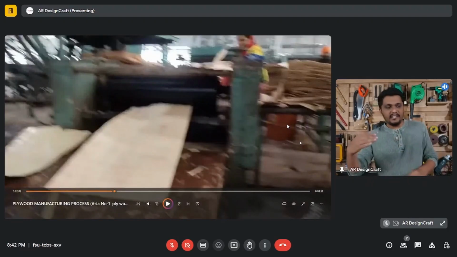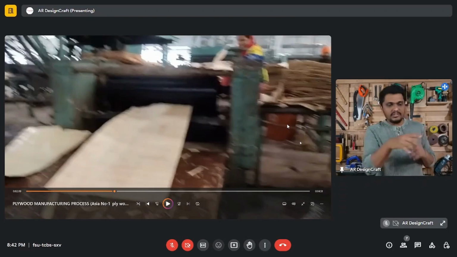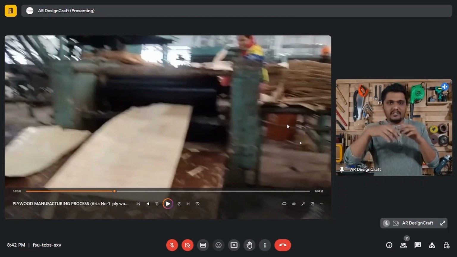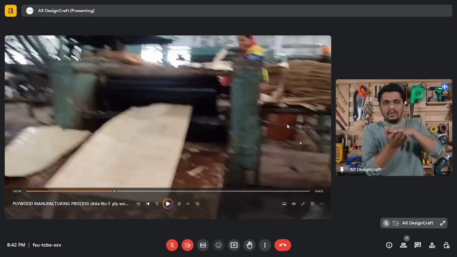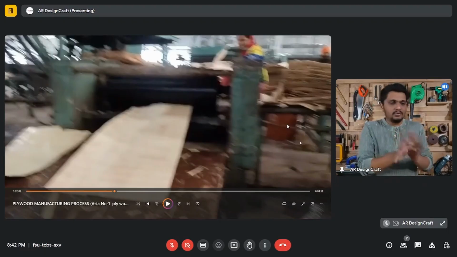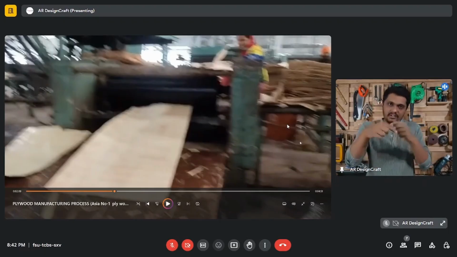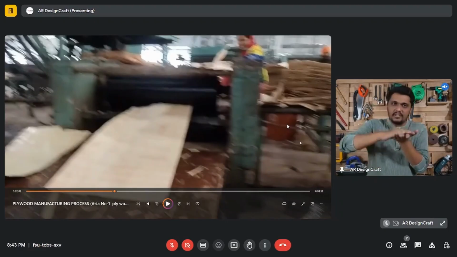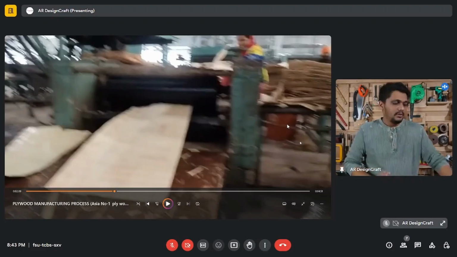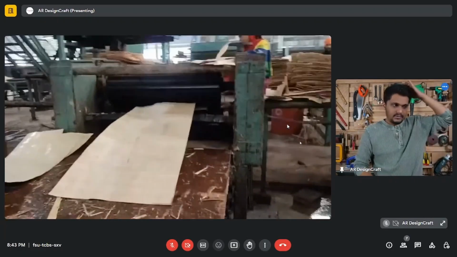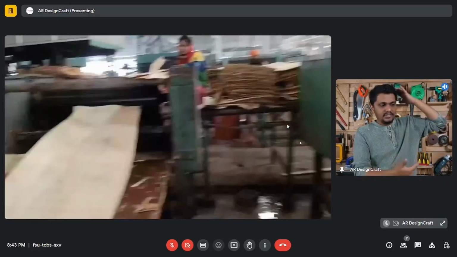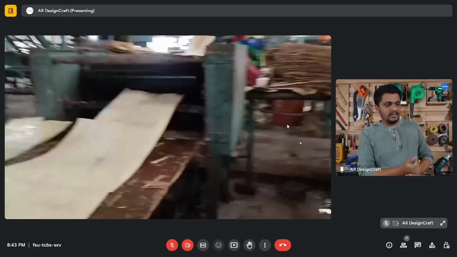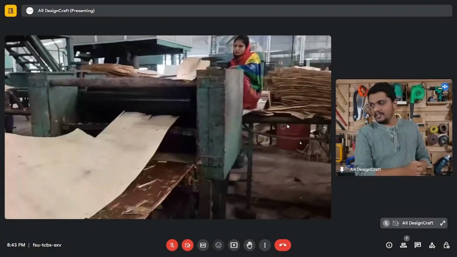That lady, she is feeding these each leaves through these two rollers on which there is glue, right? So what happens between that, just like a sugarcane machine, right? You put sugarcane and the juice comes out. Here same thing, but there is no sugarcane, but glue is there on the rollers, and it will make sure on both sides of the leaf, glue is applied. See, it is putting from behind and glue is getting applied. You cannot see the glue, but probably the shiny what you're seeing a little is glue only.